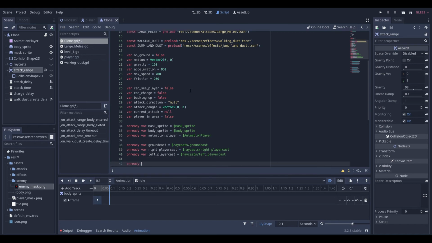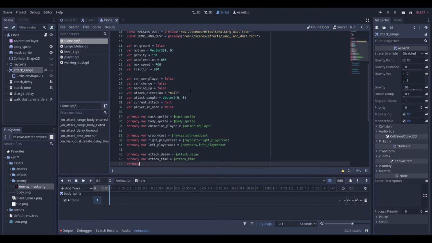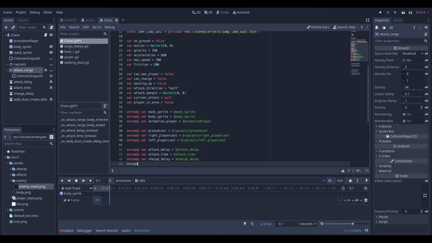Now our timers, onready var attack delay is equal to money attack delay. onready var attack time is equal to money attack time. onready var charge delay is equal to money charge delay. onready var walk dust create delay is equal to money walk dust create delay.